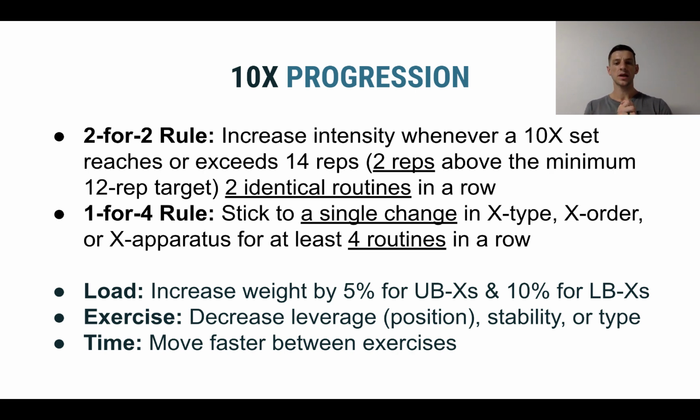All right. So the 1-for-4 rule is also very important. Now, the biggest problem for me when people follow certain programs, even some of the most strict programs, is that people make too many different changes while they train. So they change their grip, they change the type of exercise, they change where they train. And so then they mistake progress, let's say if they get increased reps or increased load, but they don't control for these very sensitive parameters and then mistake that for progress. And so you stick to the same program for a long period of time, so we can compare apples to apples, workout by workout.